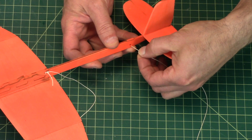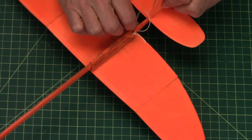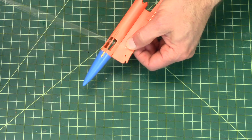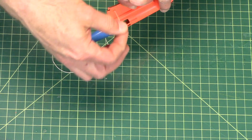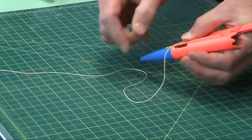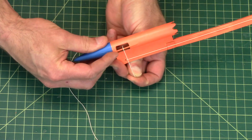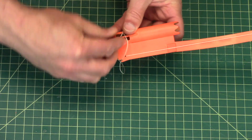That sharp end is going to go through that hole. I'm going to slide the wing back as far as it will go, take the thread and run it down the side of the boom, and then there's another hole at the front — I'm going to go through that hole. Pull tight, make sure that the wing stays back, go over the Kevlar piece and out through the other side, so I'm on top of both pieces of Kevlar. Then I'm going to tie a knot so that this doesn't move.